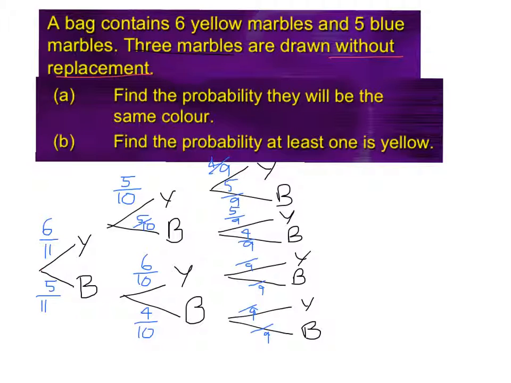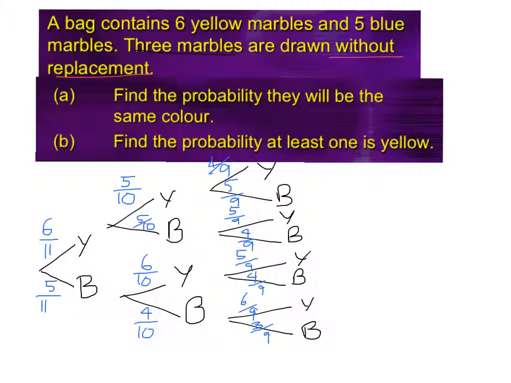Going along the next branch, choosing a yellow here, yellow is going to go down by 1. So if there were 6 yellows to choose from, that's now going to be 5 yellows, which means this is going to be 4/9. And coming down this branch here, if we chose a blue, and there were 5 initially, then we drew another blue, there's 4, and then there must be 3 blues left. The probability of getting a blue the last time is going to be 3/9, and then that yellow will have to be 6/9.